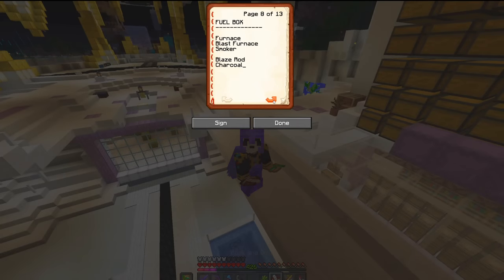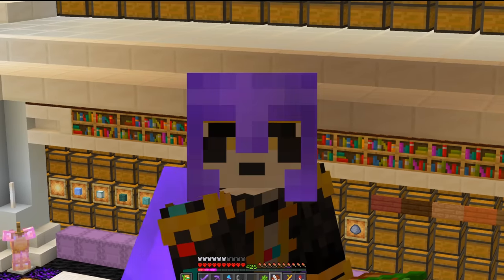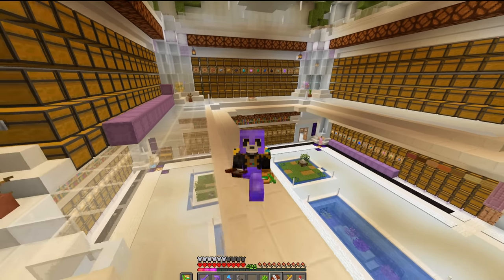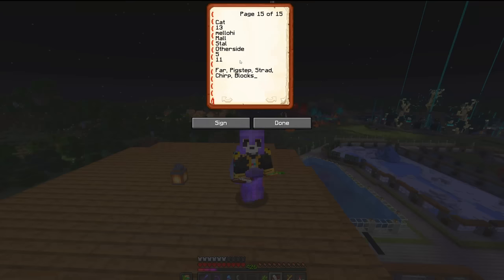If we go to this page, I don't have all of my music discs. I went through all the chests. I know I have Pigstep somewhere, but I have no idea where it is. But I only have 8 music discs. I only have 8 of them. So we're going on a mission. Music disc hunt. And so far I have these ones right here.